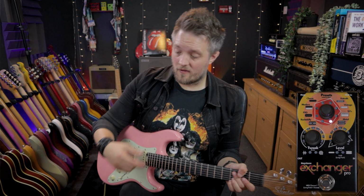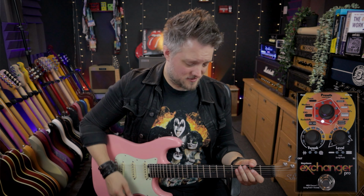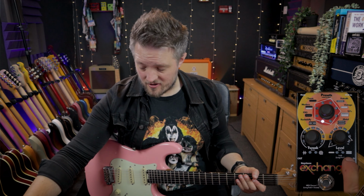I'm going to be going through all the different pickup selections again. So I'm going to go back to the start, to the rockabilly pickup. I'm going to play a bit, turn the pedal on, and go through all 8 of the pickup options. Before I do, I need to change which pickup type is selected.